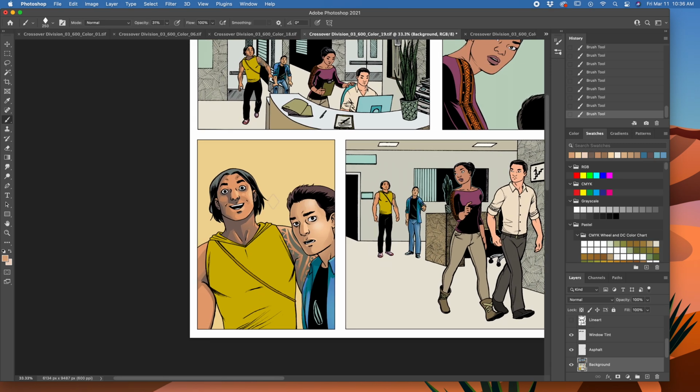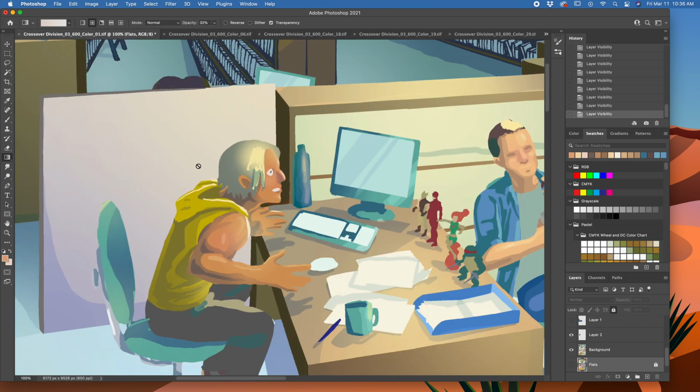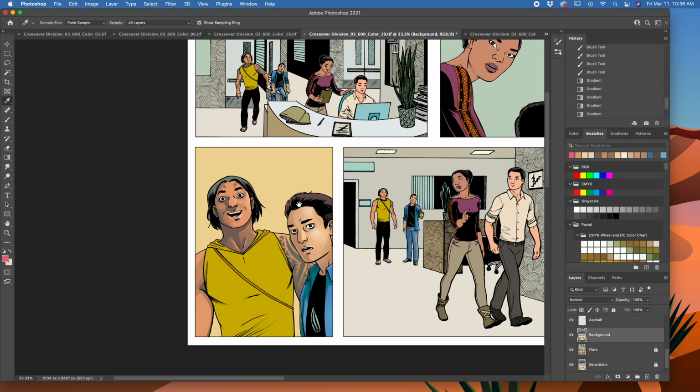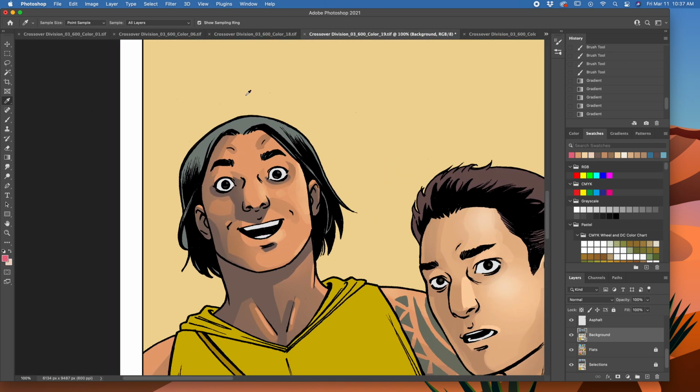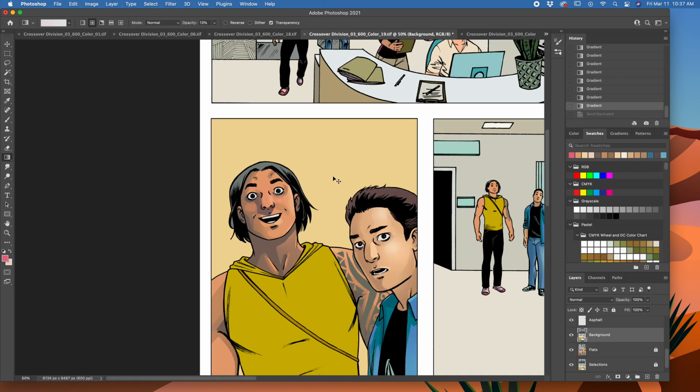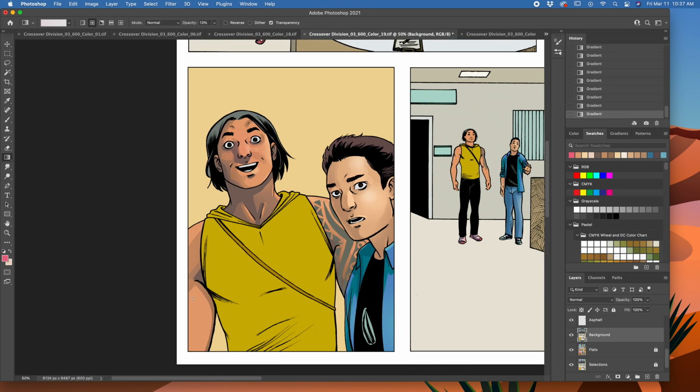Go back to my gradient, drop in anything that I want to clean up. And then I have this on a layer over here. To finish it up, I do like a little blush, do it as a gradient. I've been doing these at 13%. Give it a little color to the face. And since Hector's pretty jacked, I give him some color to his arms too. And that's that.